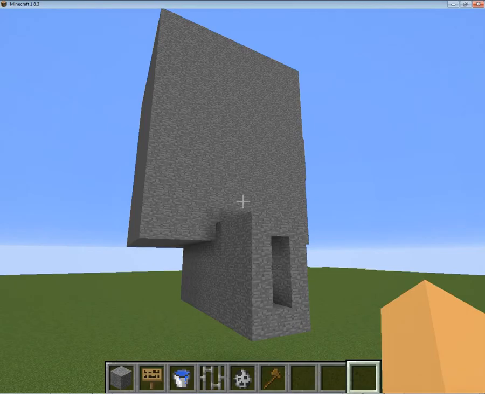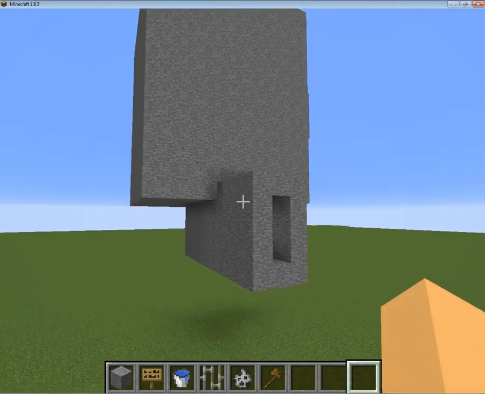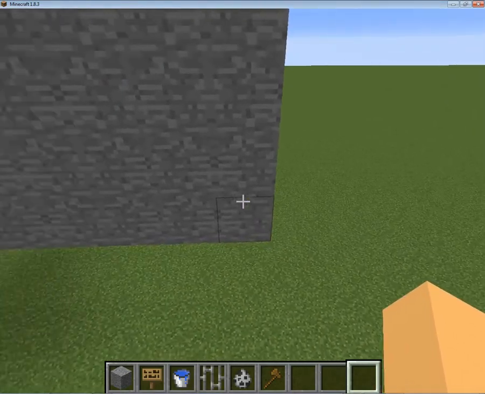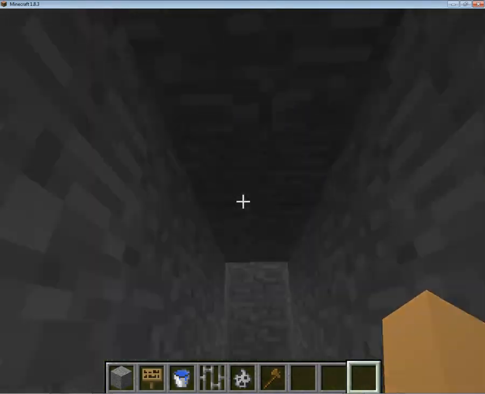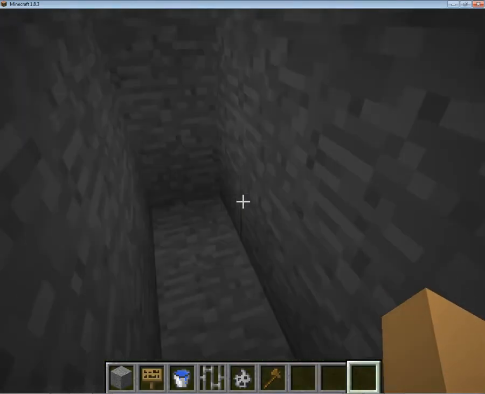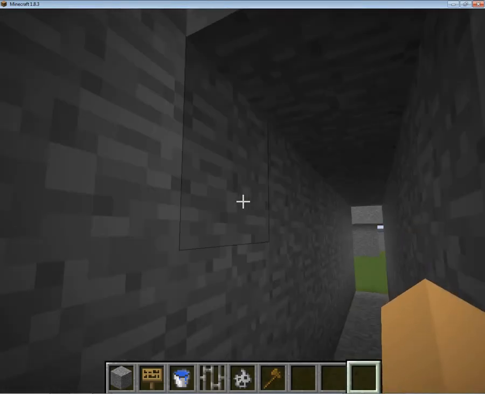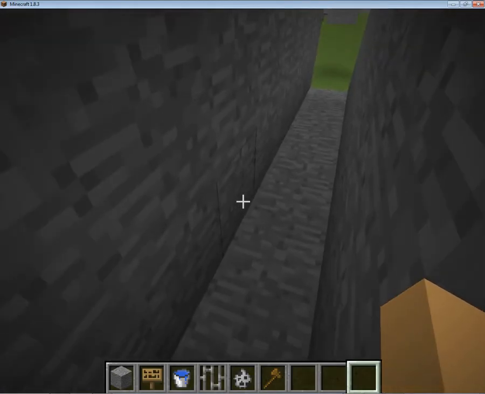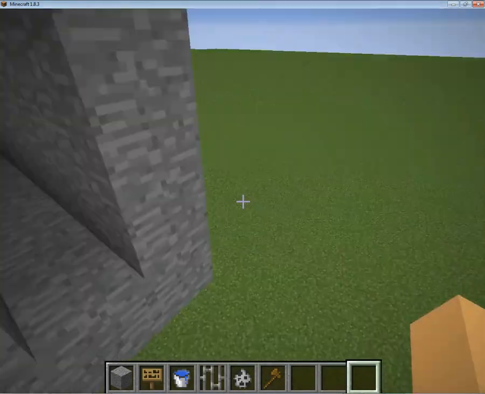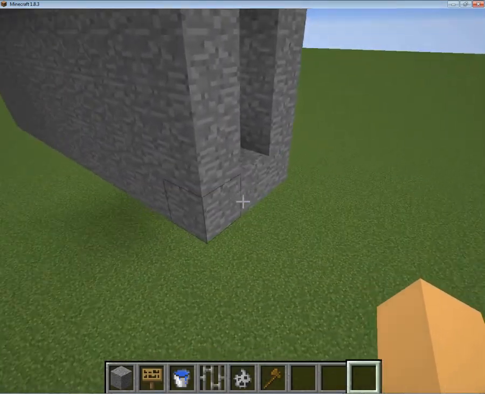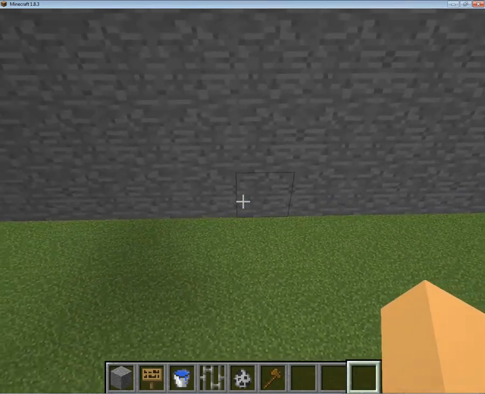I went ahead and added some details. You make this outer thing that comes out from under it, 3 blocks high, not including the hole, for the skeleton to be able to move around safely without suffocating, and then 11 blocks wide this way.